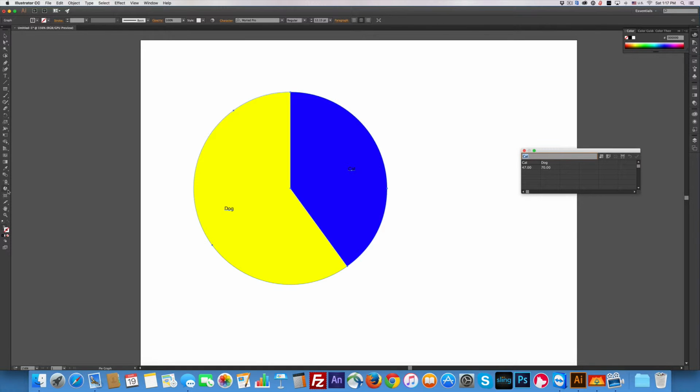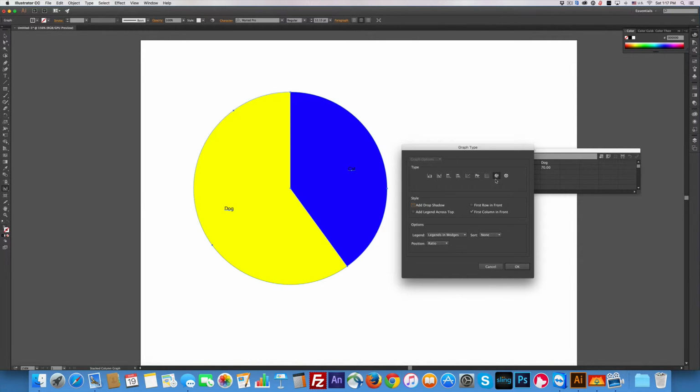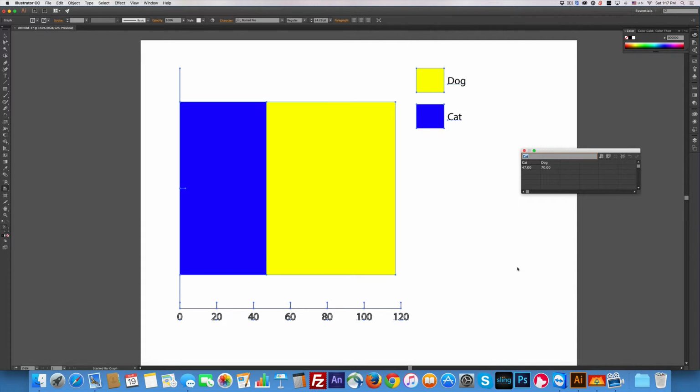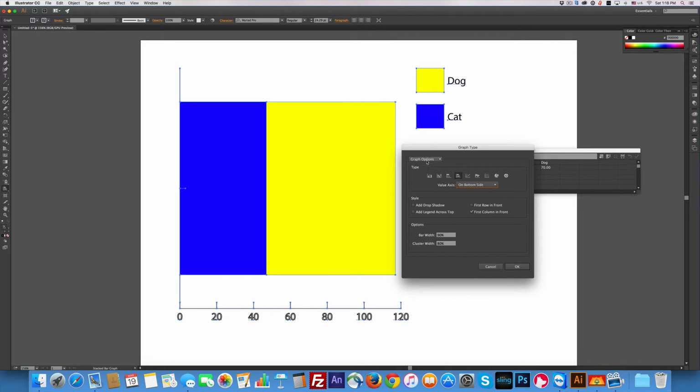So other stack graphs, stuff like that, you have to come in here. Now this isn't really going to work much for a stack graph because they're just next to each other. And this is horizontal, so you can look at it that way. So each one of these has its own, you can make your own choices as far as what kind of graph you want.